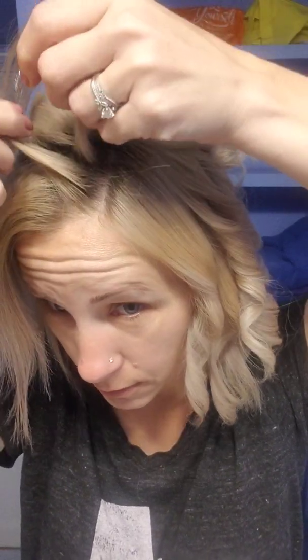let's get started. I'm gonna spray some heat shield on the bottom of my hair because it's looking really damaged. Okay, so what you're gonna do is just start with a thin piece, just like a French braid, Dutch braid, any of the braids. You're gonna get your three pieces, and on a French braid, you're gonna go over. On a Dutch braid, you're gonna go under. So I'm gonna start here and go under.